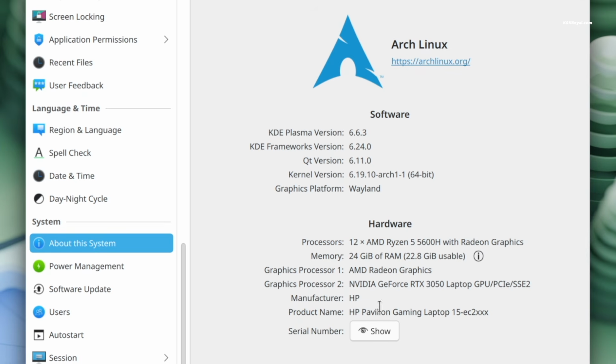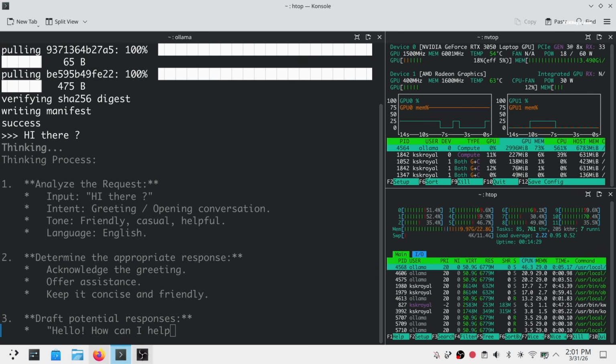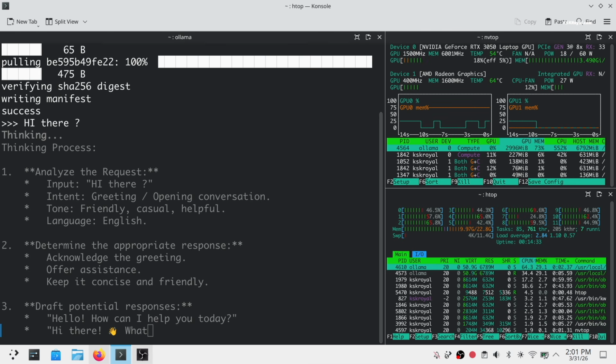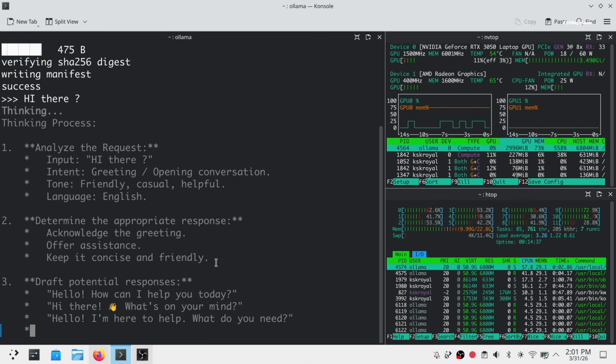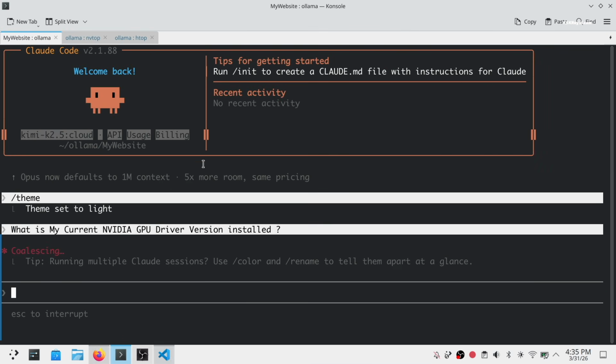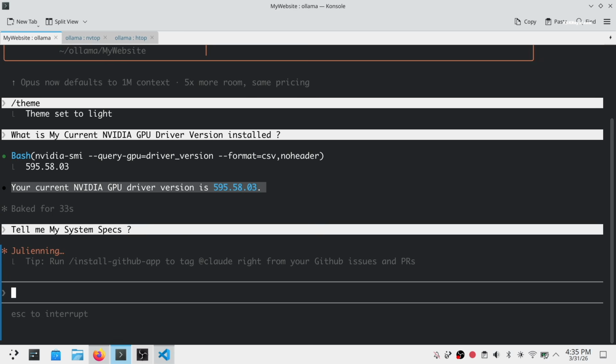You will need at least 16 GB of RAM and an NVIDIA GPU with 4 GB of VRAM. If your system meets these requirements, you can run models like Qwen 3.5 and GLM 4.7 Flash locally without any major issues. If your laptop struggles with local models, don't worry, I will share a free cloud-based solution later in the video. As you can see, I have also installed proprietary NVIDIA drivers to enable partial GPU acceleration.